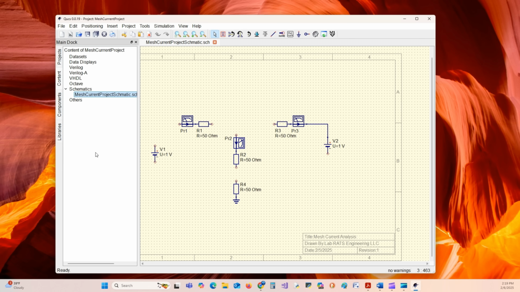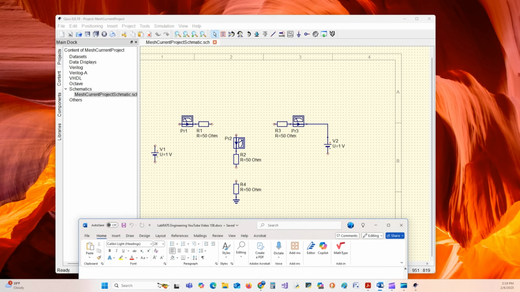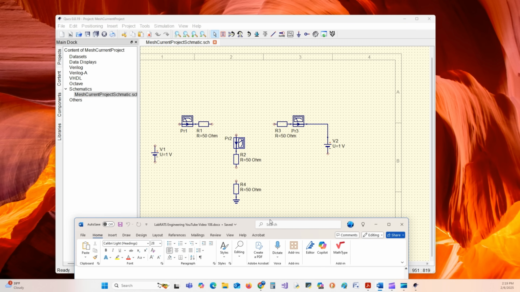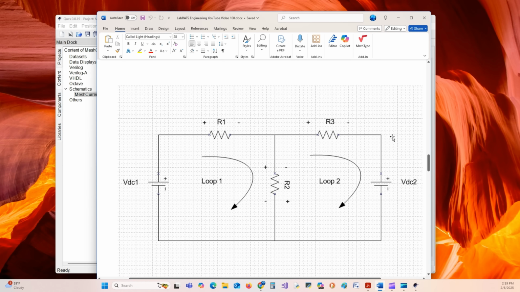So I built this according to the paper that I'm using. I mean, this is just to help stay on track. This is a circuit we're building. This is a circuit we analyzed. So we need a VDC1, R1, R2, R3, VDC2 connected like this. Now in our equations, we don't have a ground here, but in the simulator, you need to have a ground to do the SPICE simulations. But you put such a large resistor, like 10 mega ohms or 1 mega ohm, and that keeps the current from flowing down in there. And so you get the same results as you do when you're calculating and don't have a ground there.